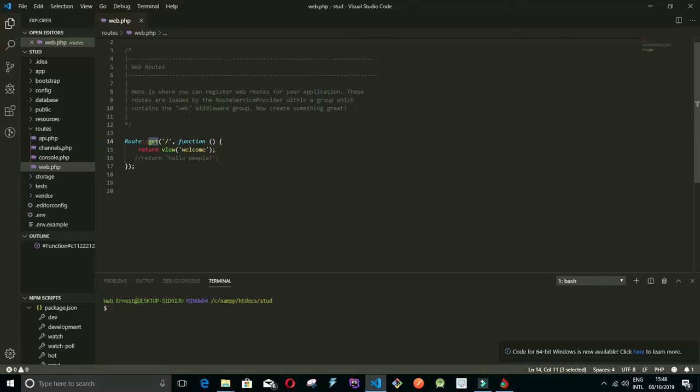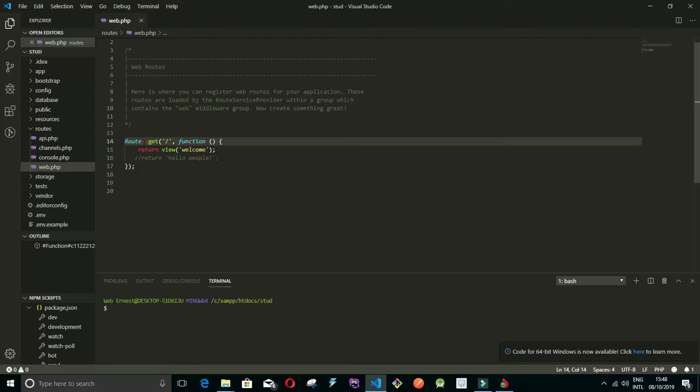This is telling us that we are currently in our root directory. And the view here is telling us that we can display this welcome on our web page. The view method helps us to display it to users. It's just as simple as that.